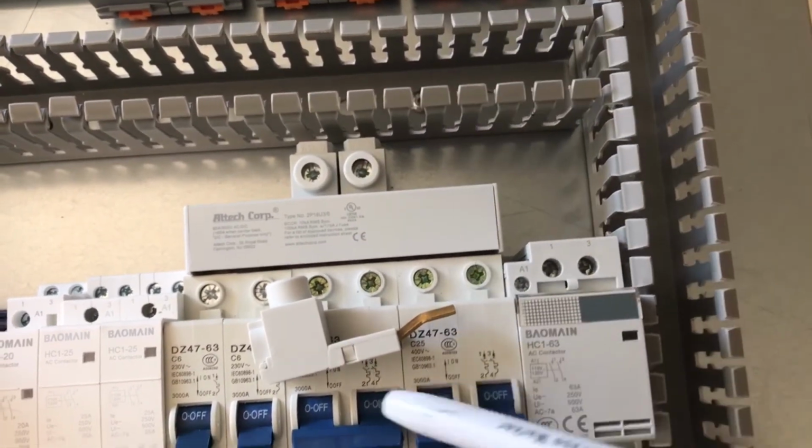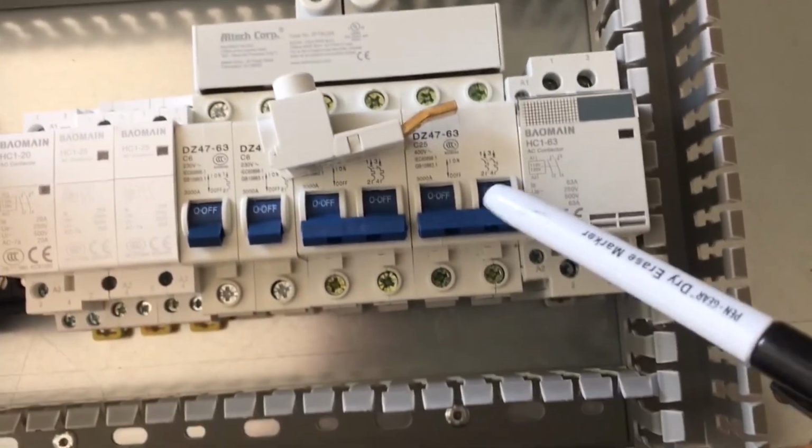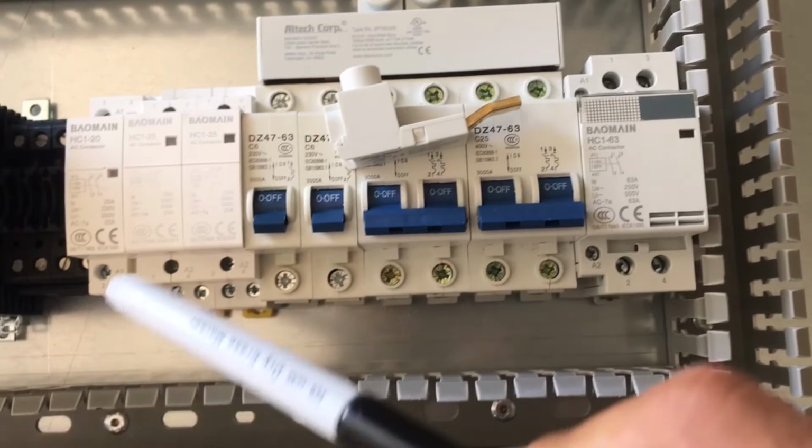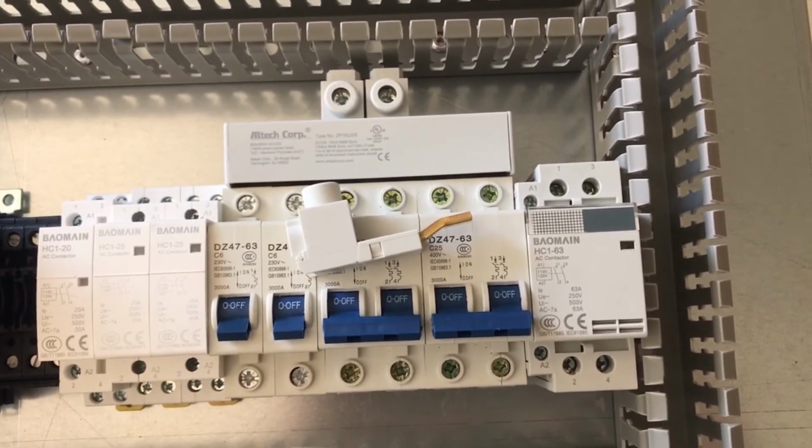So now we just need to come out with a single 6-gauge wire from the contactor into the bus bar, and then all of our power is correctly distributed into the circuit breakers, and then we go with individual circuits out to our contactors. Just a little tip, make things easier.